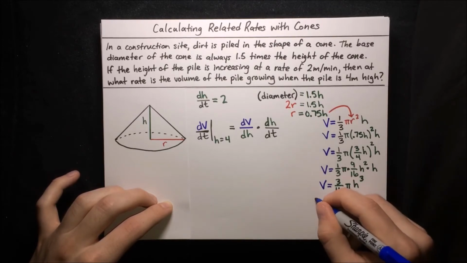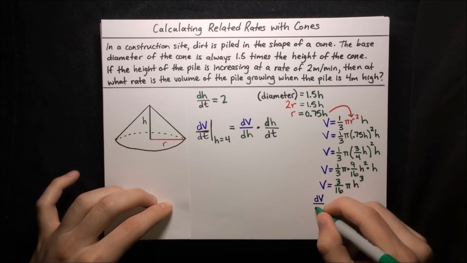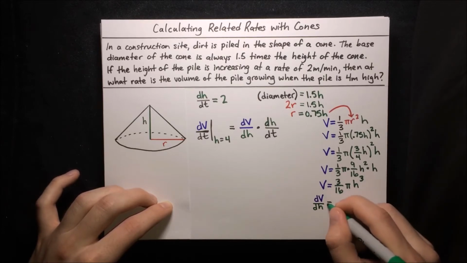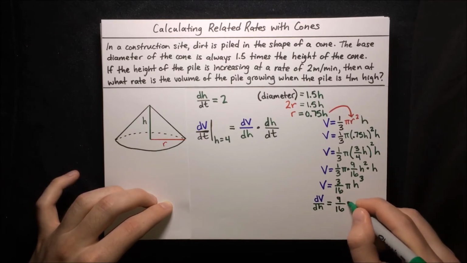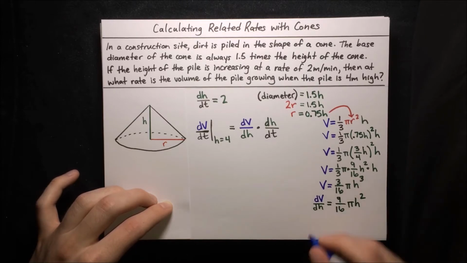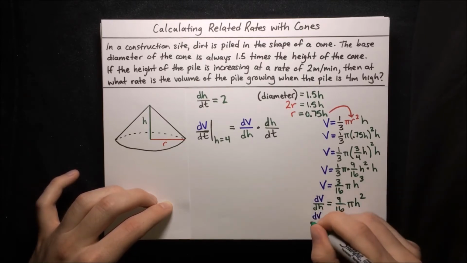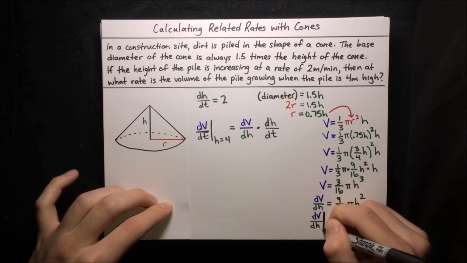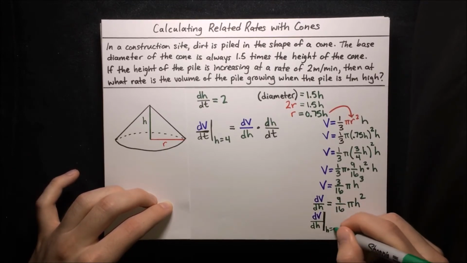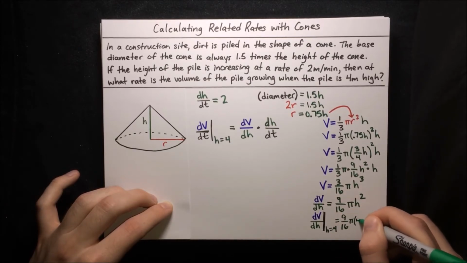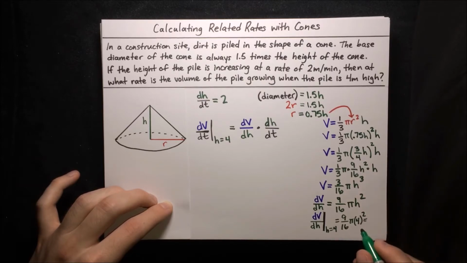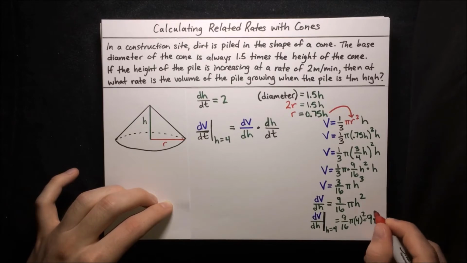So now we can take the derivative, dV/dh, and that's equal to, just use the power rule, bring down the 3, you get 3 times 3 is 9/16 pi h squared. So that means dV/dh at the moment when h equals 4, that's going to be equal to 9/16 times pi times 4 squared, and 4 squared is just 16, so that'll cancel out with the 16 in the denominator, and we'll just have 9 pi. And this is all the information that we need. So dV/dh, that's 9 pi.